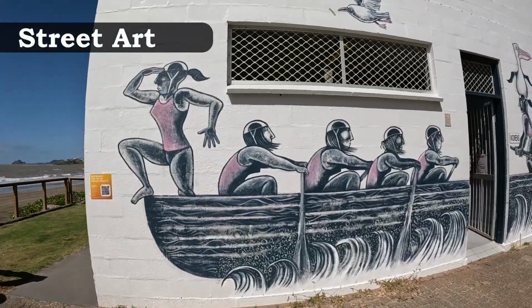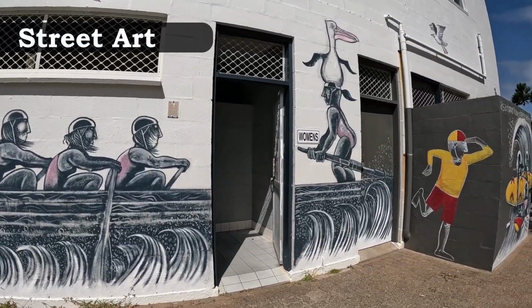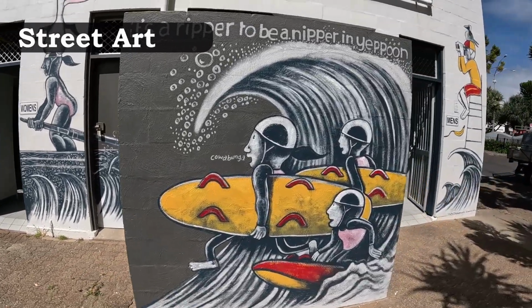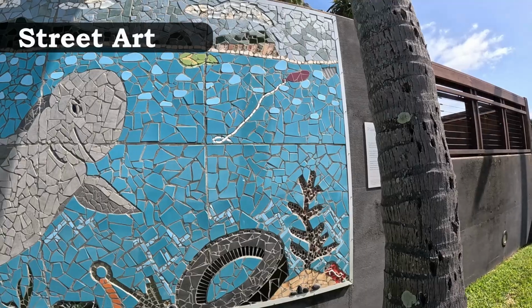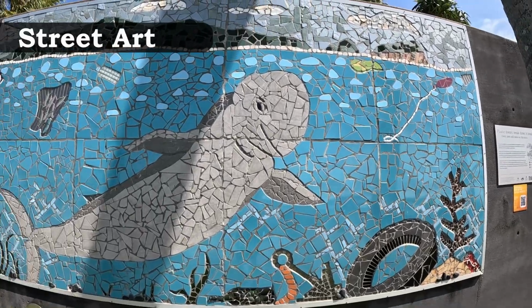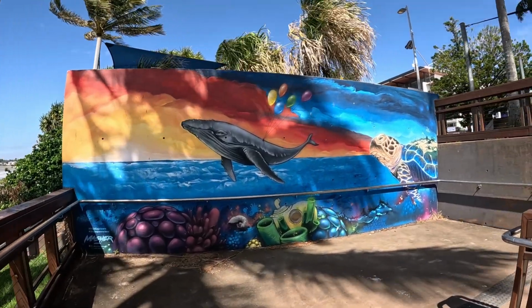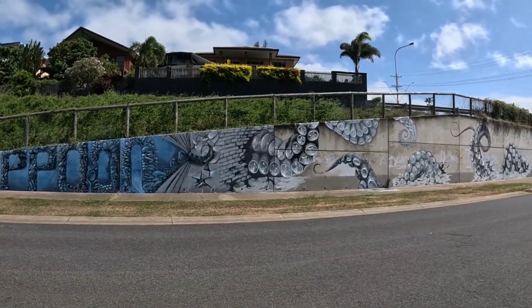While searching for walls and toilet blocks around town is not on everyone's list, the artists out there might get a big kick out of the street art painted all over the city of Yeppoon. There's a world of art waiting to be discovered on these streets of urban areas, and some of these additions have got some lovely detail.